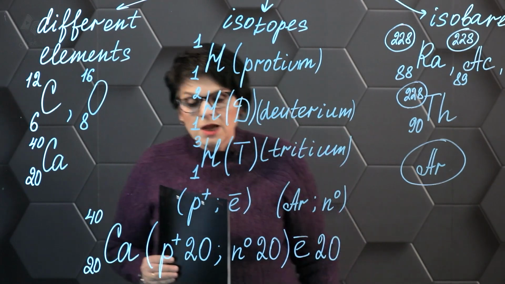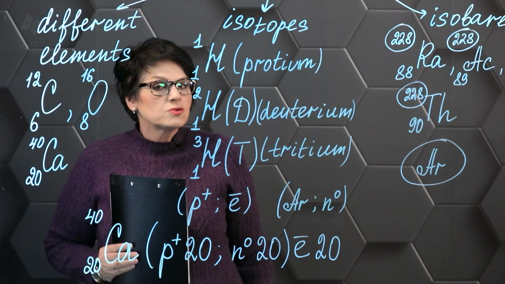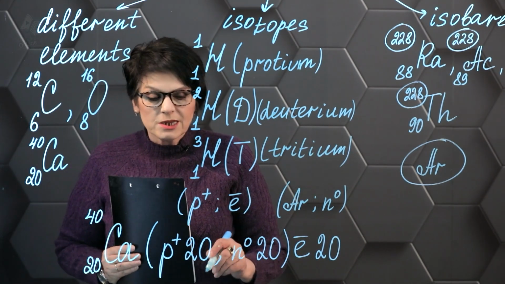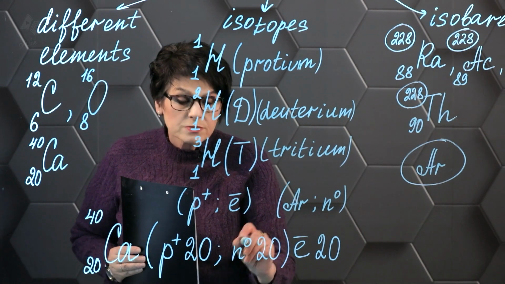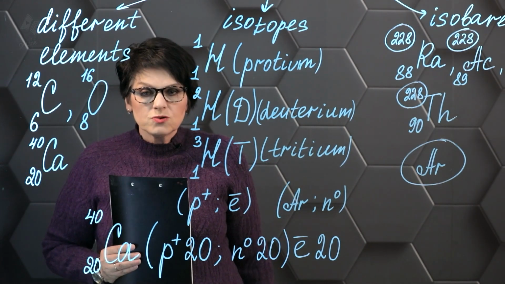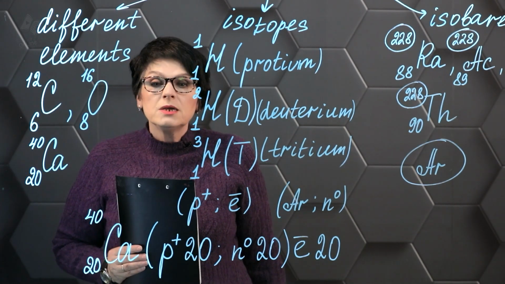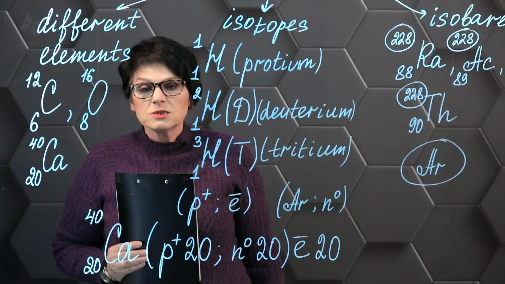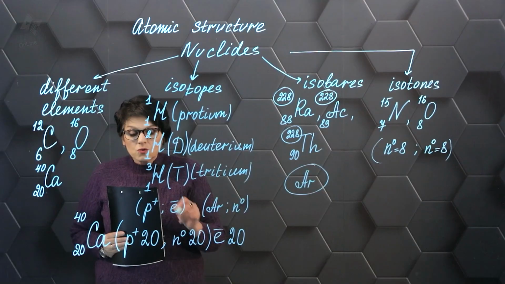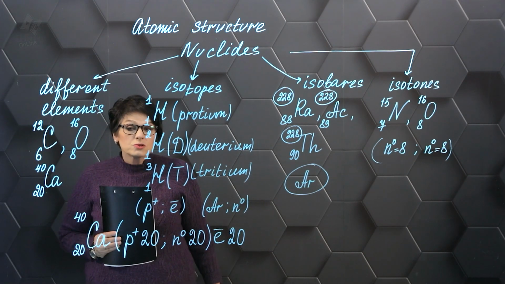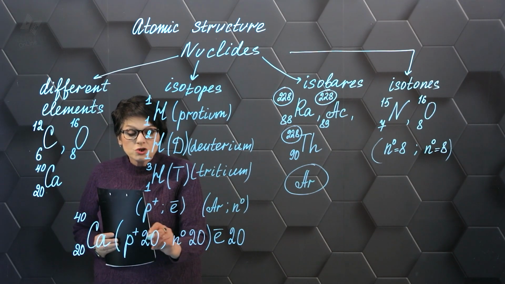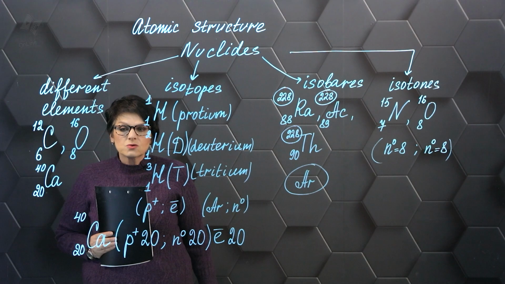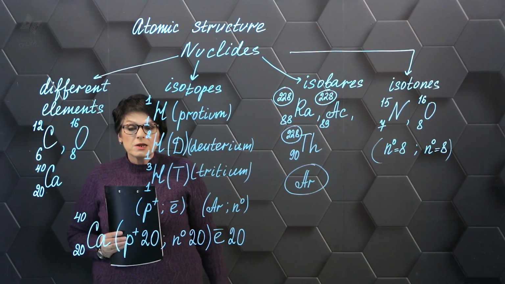I should add that this isotope will be very stable, because if the number of protons and neutrons are the same, or the ratio between them is 1 to 1, such isotopes are very stable. In addition to this, a wonderful thing like an even number of protons and neutrons plays an important role. Such numbers are called magic numbers for these elements. It's really a very important characteristic.